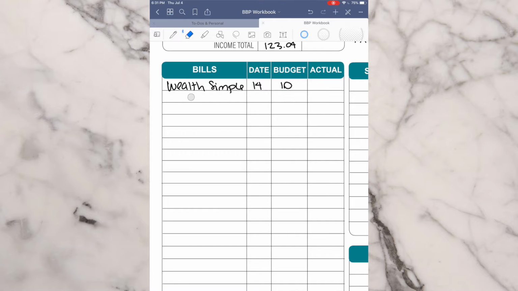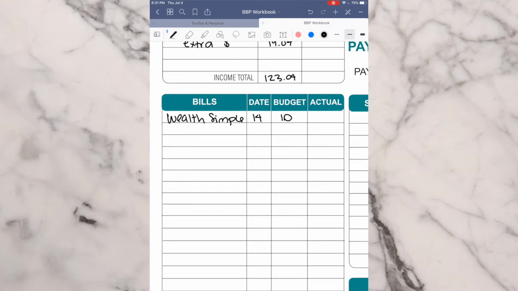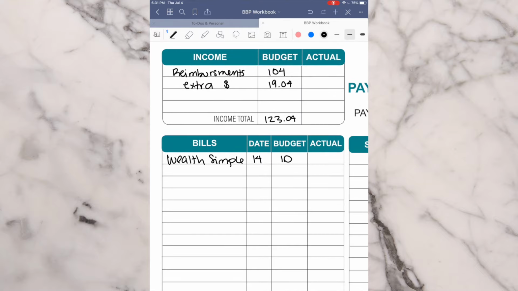Let's just do Wealthsimple. The thing is that this one's actually smaller than what I thought it was going to be. I usually budget for $200, but this time I already did this, so I know how much it is. It's $104, so I'm working with like $100 less, but we'll see how we can work it out, because August for me is I get paid 3 times in that month, so I'll have a little extra money, so I'm not panicking about this, but it definitely threw my plan a little bit. So let's just leave it with Wealthsimple for the 14th.